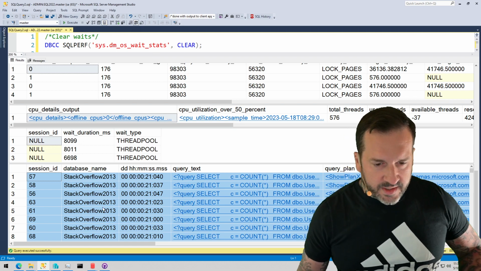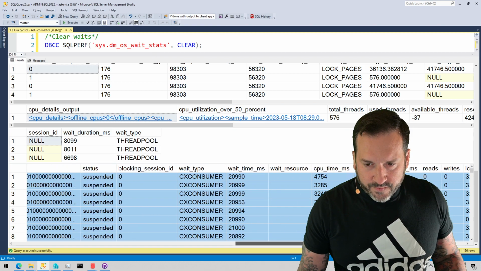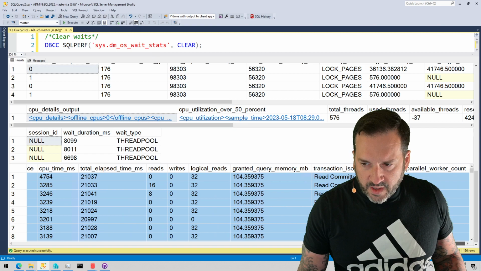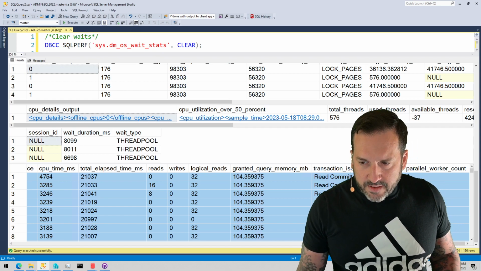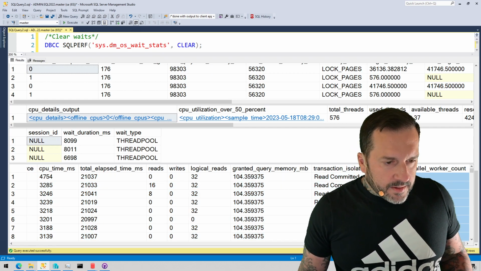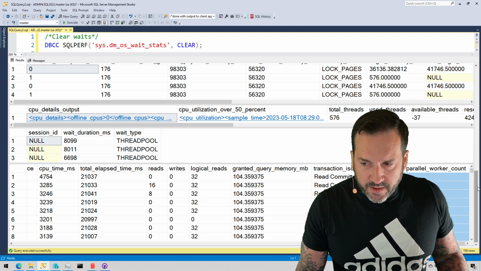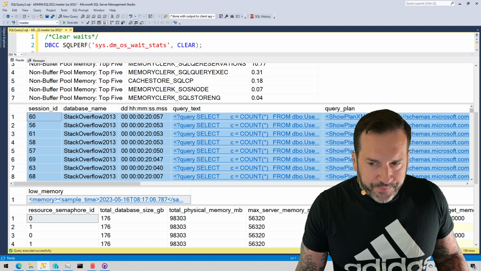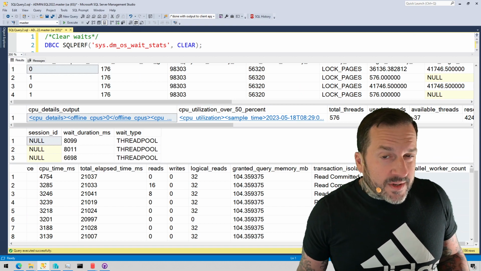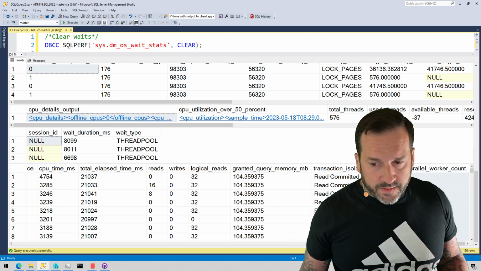So this section will tell you more specifically about CPU-related stuff on a server. And one thing that I want to show you is these two columns over here. So under intense enough CPU pressure, I just want to go back a little bit. This section up here will only show you queries that are asking for a memory grant. If queries are not asking for a memory grant, they will not show up here. There are some differences in the results, and you can use the what to check parameter to look at CPU or memory or both.